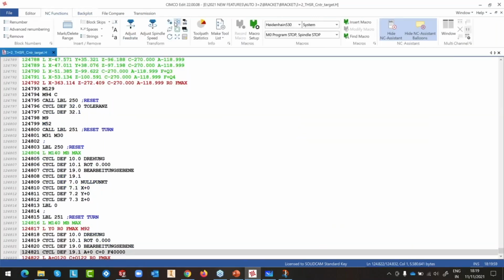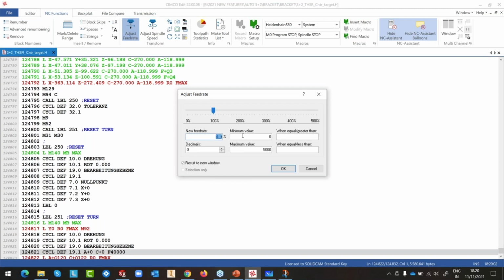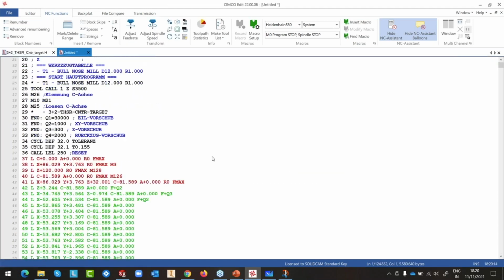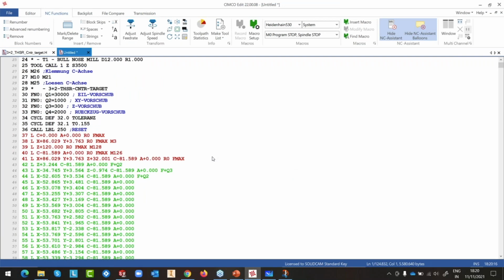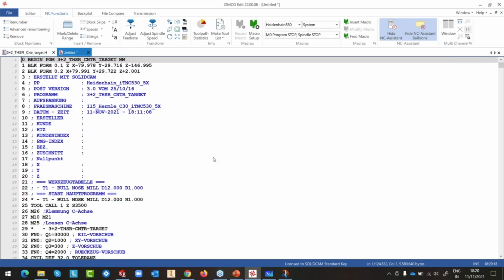What else can we do? We can change the feed rate. We can adjust the feed rate. You can simply go in here and say, instead of 100%, I would like to have 110%. Click on apply. All the areas where the feed was 100 change automatically to 110%. Of course, you should not have a parametric feed here. It doesn't understand the parametric feed yet. If it's a non-parametric feed where the feed rates are appearing, it will find those feed rates and change them.